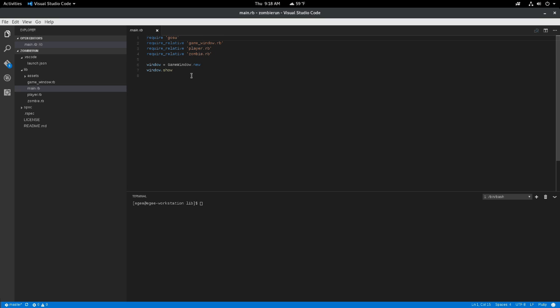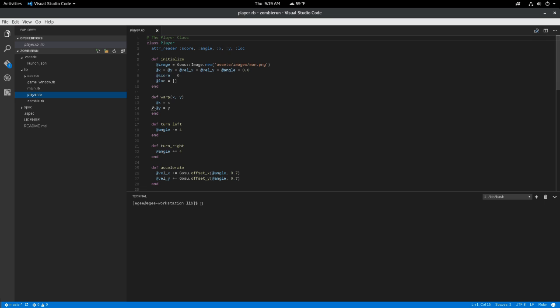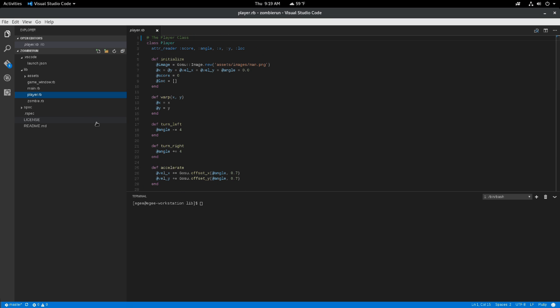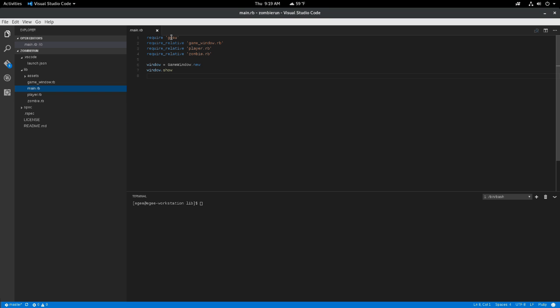So you're looking at this, and if you're not familiar with Ruby, this may look really weird. We're not going to focus on the fact that it's Ruby or the language at all, or how not so good the code is. This is a little game that I made a few months ago, just playing around with Ruby, because I actually like Ruby. I know a lot of people hate it. I like Ruby. And the framework that I'm using is called Gosu.